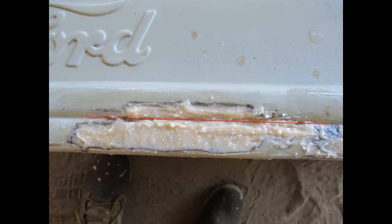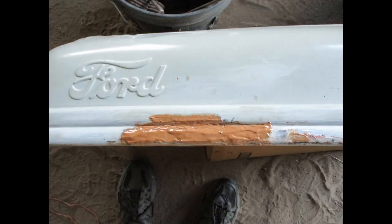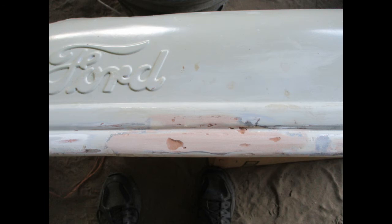The trick to shaping things properly is to establish the groove, red line, between the ribs. This shows the first sanding. Use a wood block with a hard edge so you can establish the groove. And this is the second coating of fairing compound. Again, just sand with a wood block and about 220 paper. You'll find it shapes very easily.